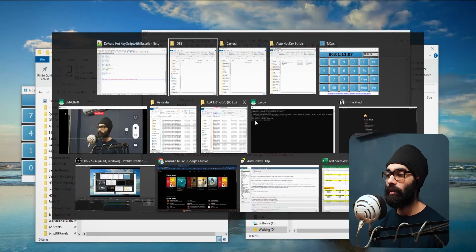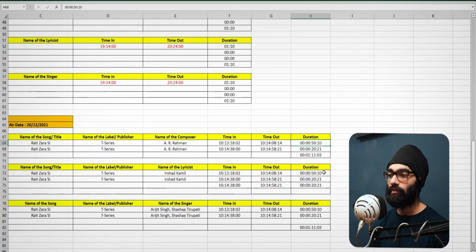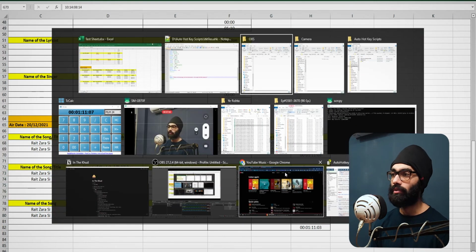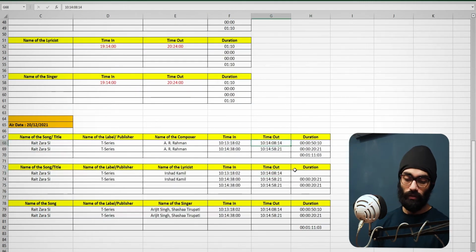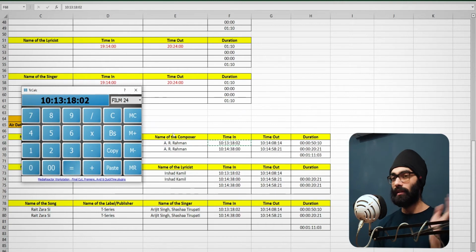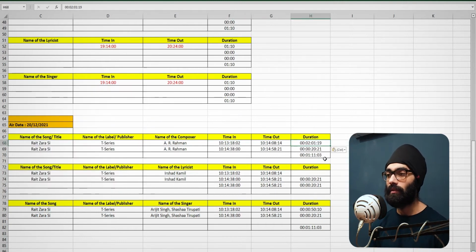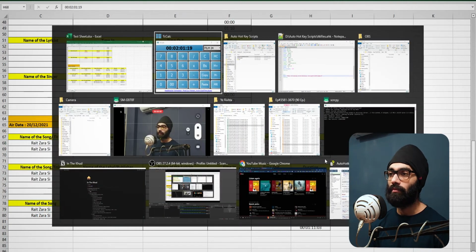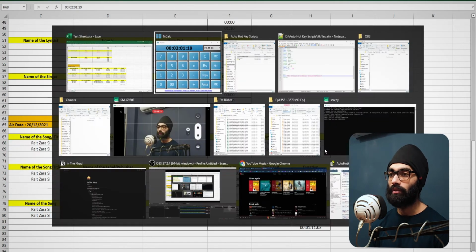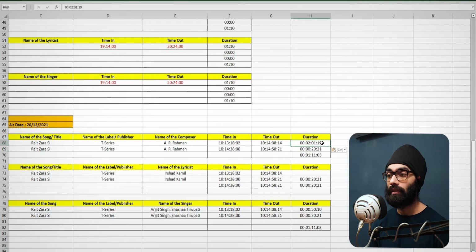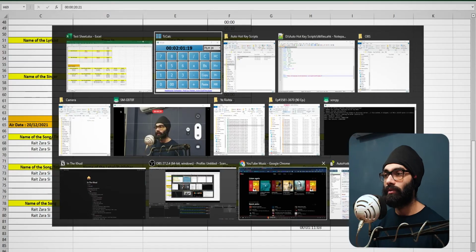Just now before recording this, I was testing a script which I can use in Excel to calculate the sum of these. So I already have a script which calculates. I'll have to launch it, I think. Music cue sheets. Okay, if I come in here and press F5, it goes into TC Calc, calculates the difference and pastes it here. Now I was working on this script which takes an input for the number of rows, and then based on the number of rows it goes in here and adds the sum of these TCRs using TC Calc. So that is in progress now, because I don't think it's worth showing.